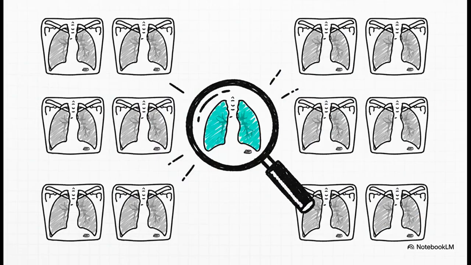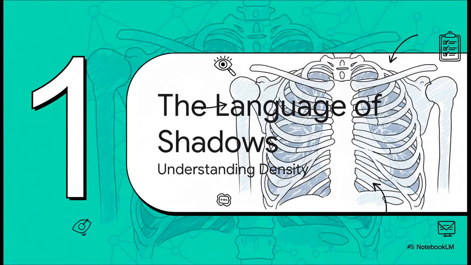And here it is. This is probably the single most important rule we're going to talk about today. You see, the vast majority of X-rays you'll ever come across are going to be completely normal. So our mission, really, is to get incredibly good at recognizing what normal is supposed to look like. Once you've got that down, anything abnormal just kind of pops right out at you. So, to start reading this story, we've got to learn the alphabet first.